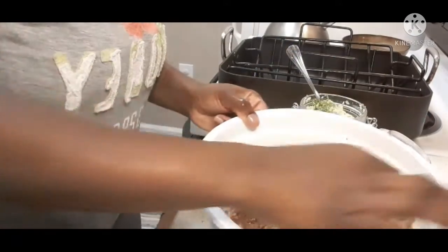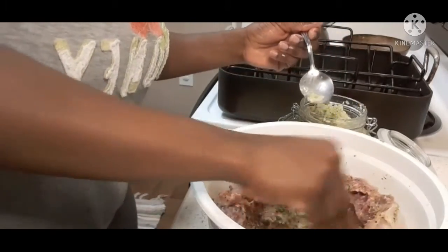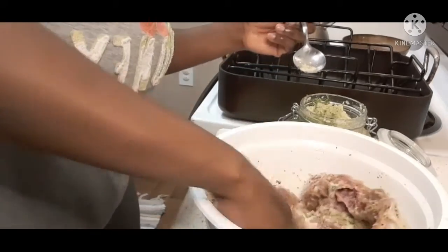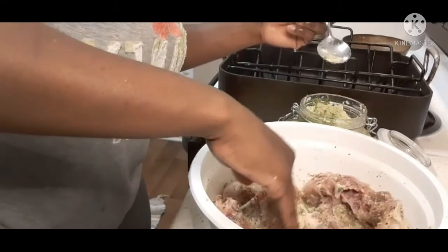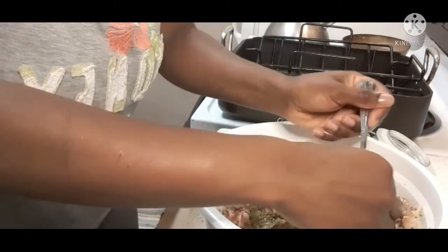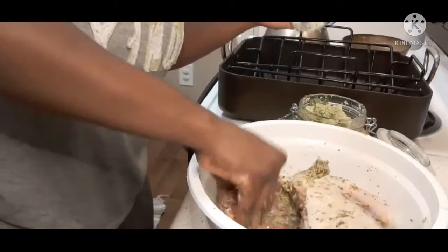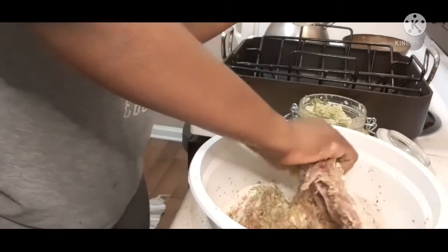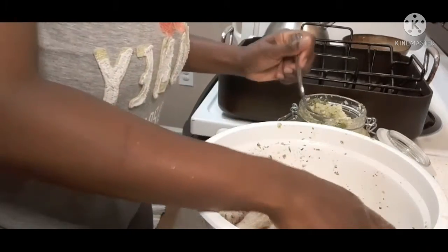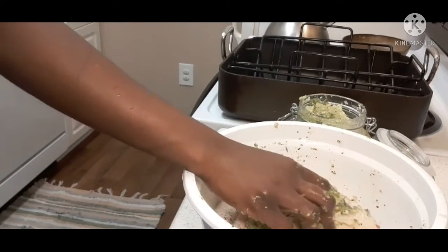Guys, you want the seasoning to get into there, okay? So I'm gonna put the seasoning and use my hands, just rub it in. This has cilantro, garlic, parsley, the whole nine, a lime. It has a lot in here, guys. So it's gonna nicely flavor my food when I put it in this oven. Make sure it's gonna get the neck part. Yep. Turn it over now. Give it some seasoning on this side. Rub a dub dub. I'm gonna give your chicken a little bath.